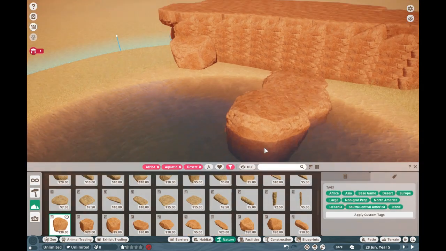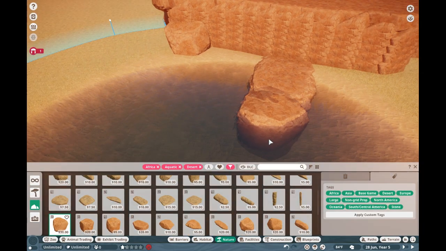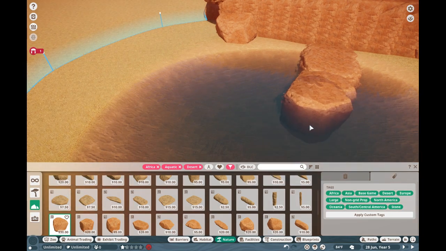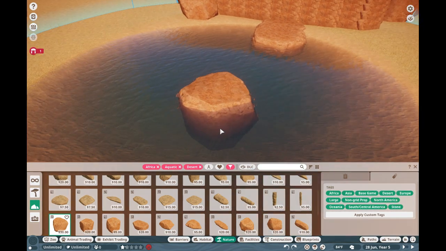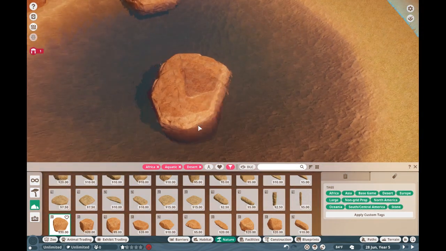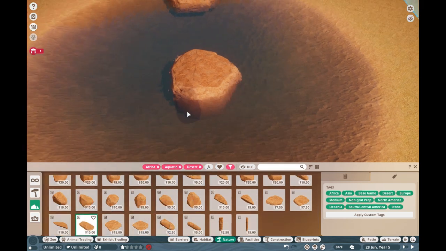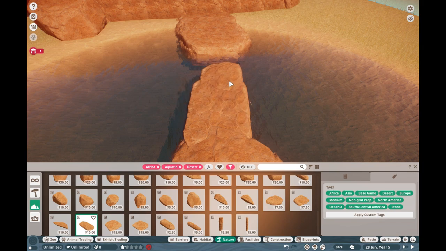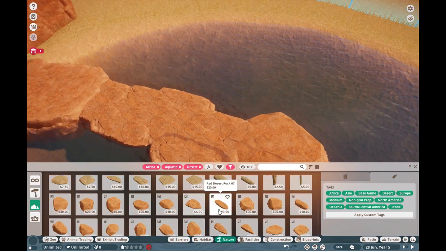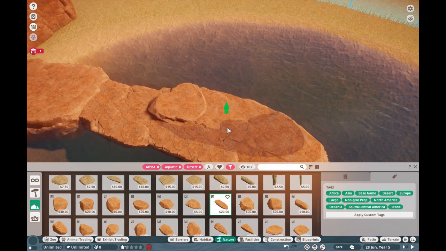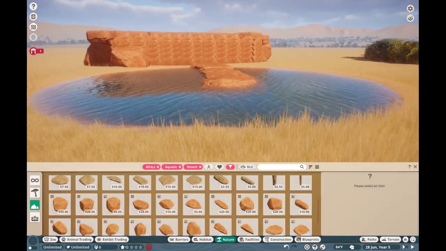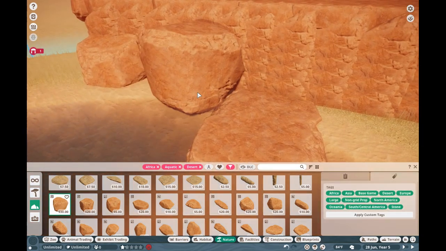Now, while I'm making this little spit to give them a chance to go out into the water and make it look a bit more presentable for the audience, I'm going to leave this little gap underneath the stone. That way, they would be able to swim under it and have a full loop, almost like a track course. And I'm going to add this little one that they can go straight from the water onto the rocks if they so choose. They can do it anywhere, but this will be a bit more appealing to look at. We're also going to add some extra rocks.